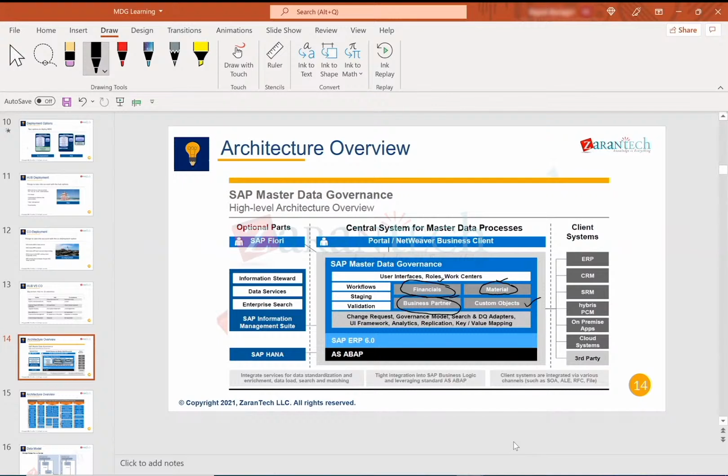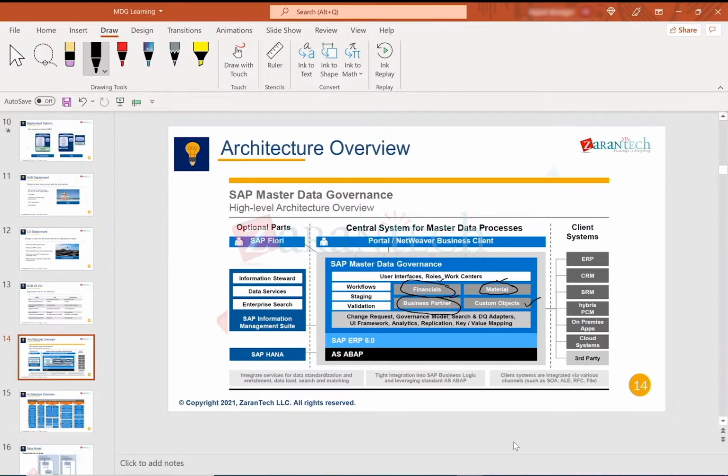In addition to the out-of-box data models, SAP came up with a concept: material, business partner, and finance objects are the common master data used across multiple modules, whether ERP, sales, purchase, CRM, or SRM. These are the commonly used data models.